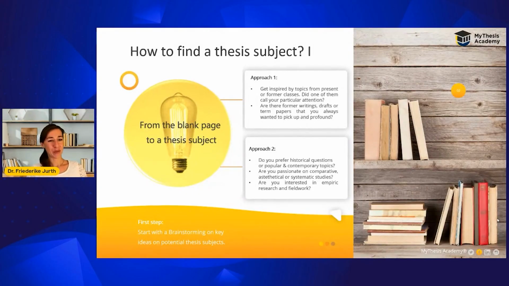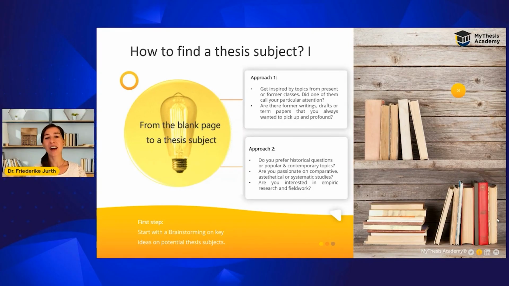Well, the first important issue is to find a thesis subject. Maybe you are thinking about some ideas and some potential issues that you always thought about, that are interesting, that caught your attention during classes and maybe also term papers.